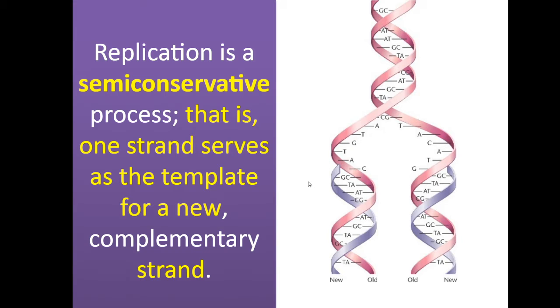Remember that the process is what we call semi-conservative, meaning that one strand is going to be the template, and that is actually going to form the basis. It splits, and that's the basis of each of the new strands. So we're not making two brand new copies completely separately. What we are doing instead is using some of the original molecule as a scaffold in order to build on. That's semi-conservative. It's not conserving everything, it's building some of it new, but it is conserving some of it.